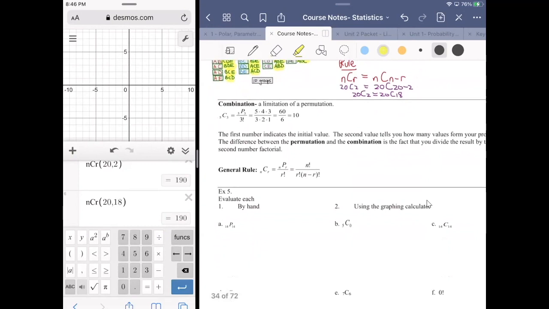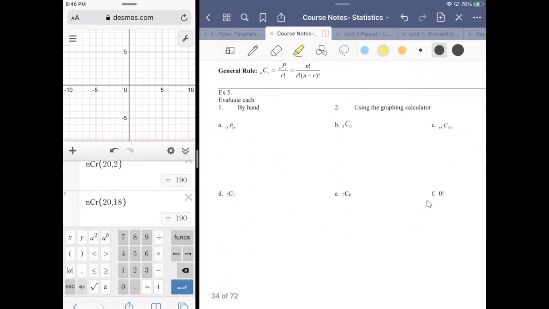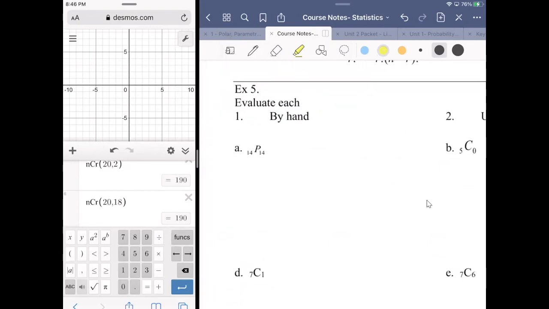When you see the examples below, these all are examples with a purpose. It's evaluate by hand and then evaluate using a graphing calculator. When you do it by hand, some of them are easier than others. So the permutation one, that's not pretty if you were to do the whole thing out by hand. But since what this is telling me is that you have 14 individuals and 14 slots, I could actually just do that real quick and then follow that up by saying that I would never do it this way.